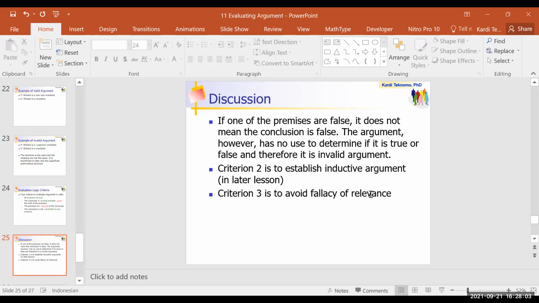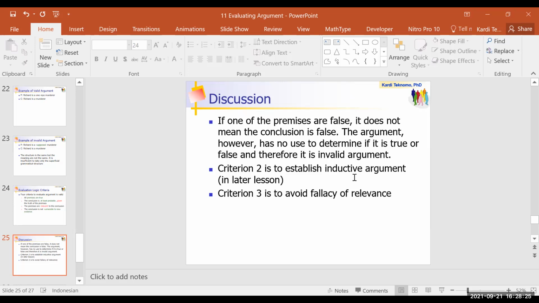Number three is to avoid fallacies of relevance. If one of the premises is false, it does not mean that the conclusion is false, right? So the argument has no use to determine if it is true or false. Therefore, it is an invalid argument.